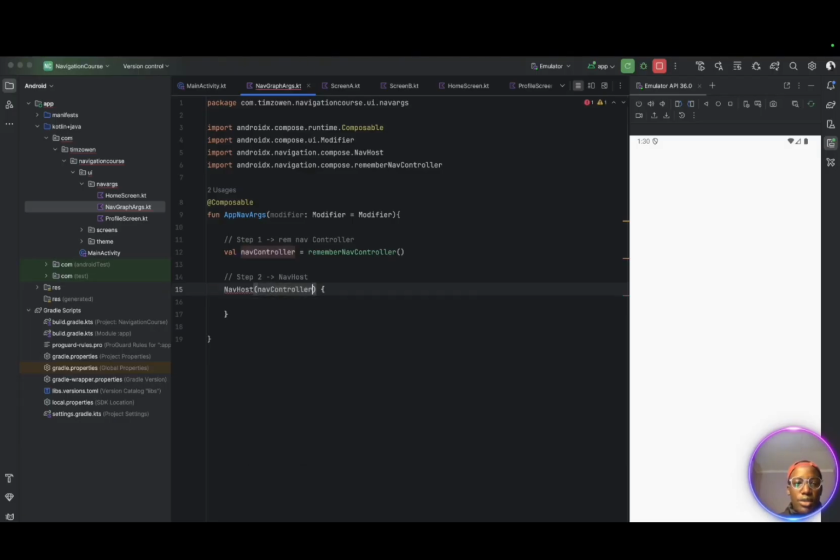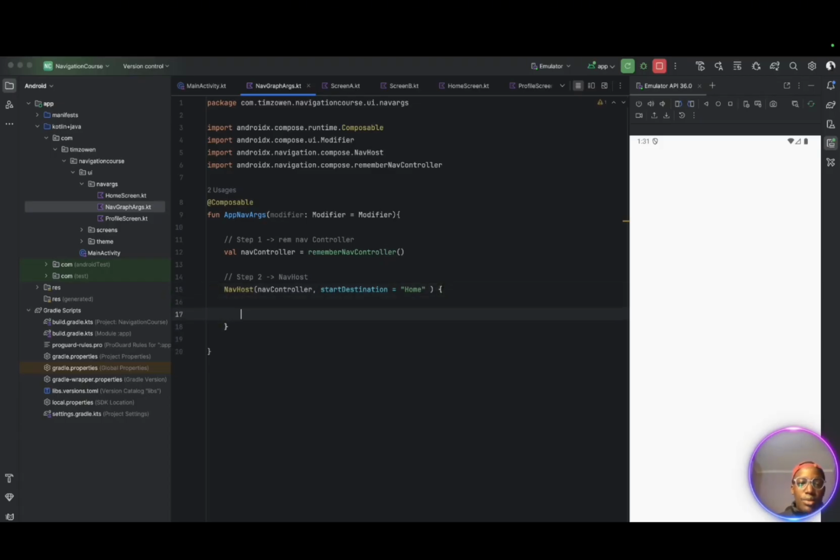So we're going to say navController. Because our naming convention here is we are using the name navController, we don't have to come here and say again navController is equal to navController and then proceed. Ideally, if the variable name here is similar to the expected named parameter, you can just remove this guy here, the navController. And then you can now go with your start destination, which ideally was maybe home screen.